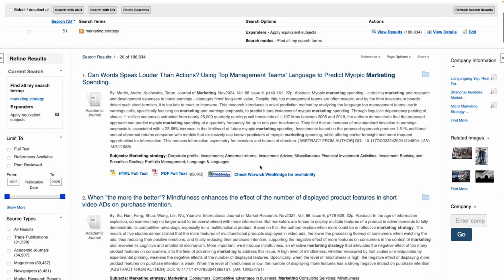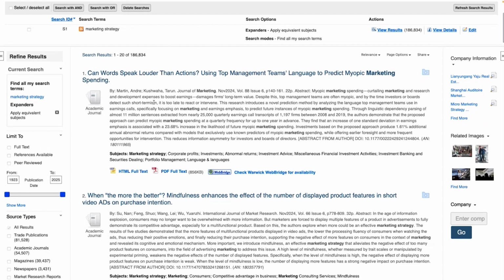As we go down and look at our results, of course, we've got a huge amount back here, and we've already looked at the relevancy of this results list. As we look at each result, we can see the start of the abstract, the author information, as well as where that was produced, and the subjects that are associated with that article.